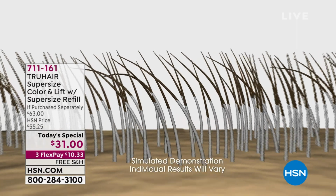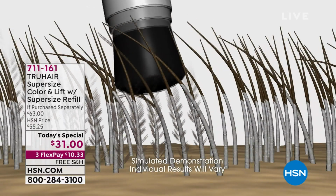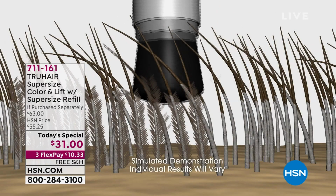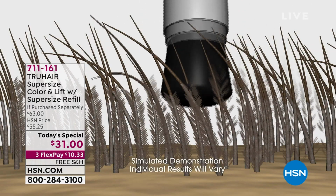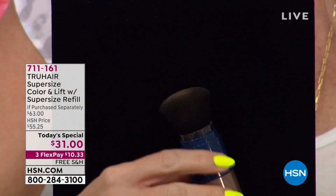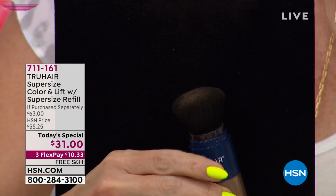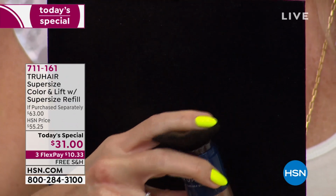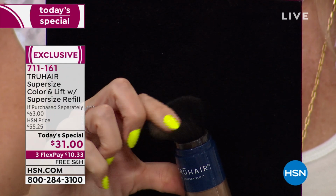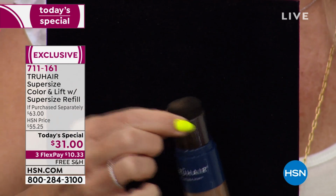You just heard Rosemary talk about the technology, how she's been using it for 2 years, it stays in her hair, and there it is. That's the magic. What makes this so unique and exclusive to True Hair is that confidence. Those feathers, those are fibers that are going to stay with you. So guys, have hot flashes. Sleep on white pillowcases. Do what you have to do. This is a year's worth of confidence, in my opinion, in a brush-on applicator.